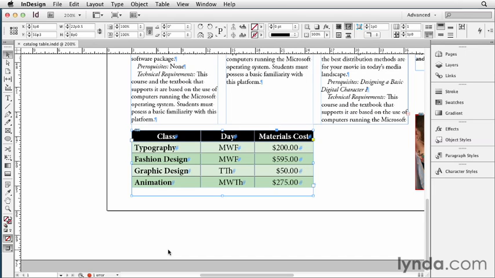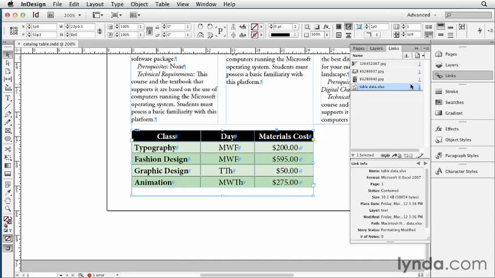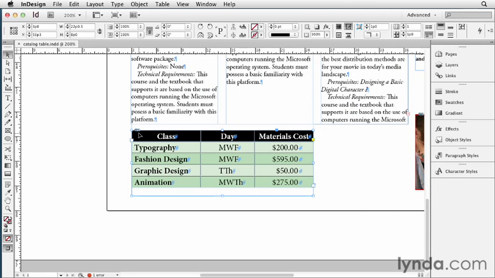And the beauty of linking to the Excel files, as any table person will tell you, is that when somebody updates that Excel file, the boss or the person in charge of updating all the data, and they save changes, then you're notified that your table is out of date. In the links panel is where you'd have to look in the old versions, and now that we have our link badges, we can see it right on the object.